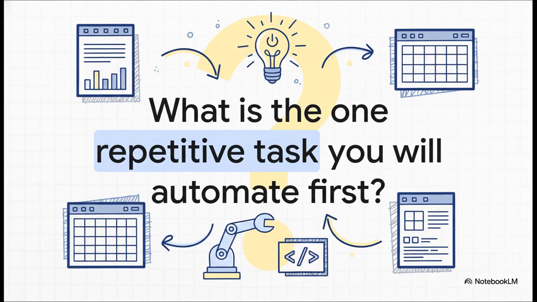And all of that brings us to the final and really the most important question. Think about your own work, your own spreadsheets. What is that one boring, repetitive, manual thing you do all the time? The one that makes you sigh every time you have to do it? Because now you have this superpower to automate it. So what are you going to build first?